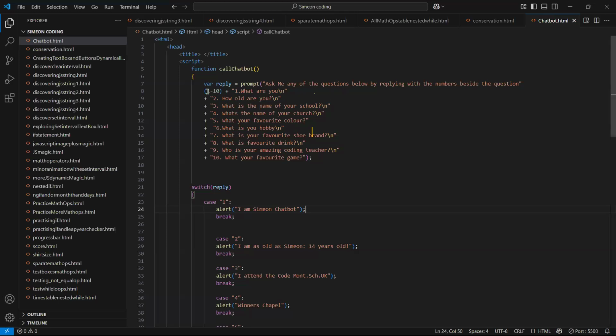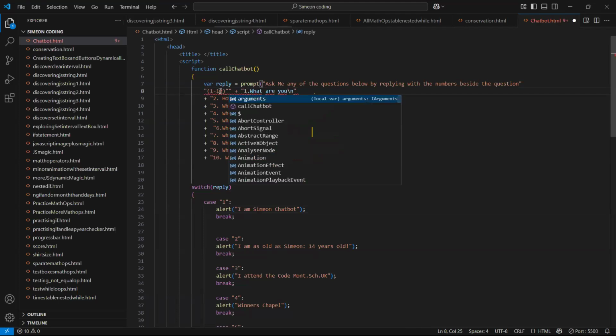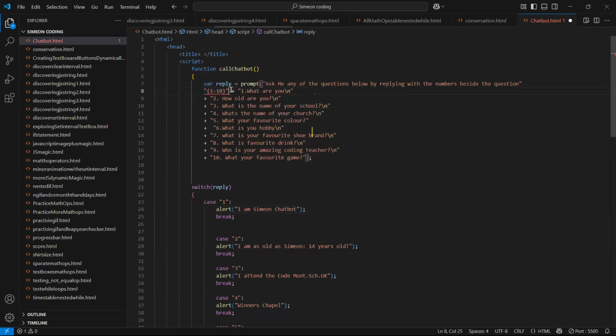So that 1 dash 10 at the second line should be within quotation mark. It should be at the end. That 1 dash 10 at the top there, in bracket. It should be with the one on top.